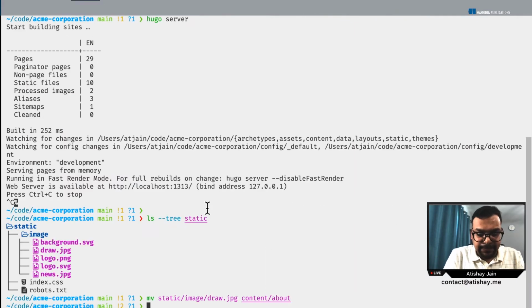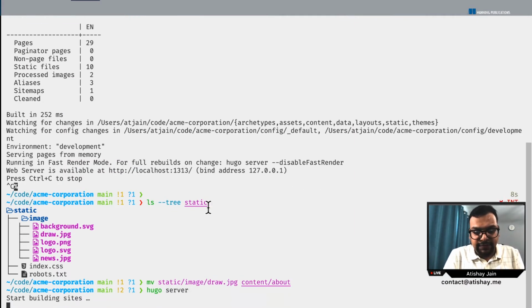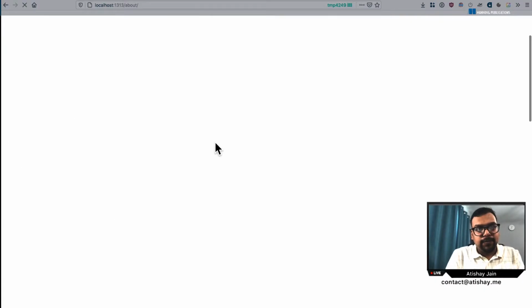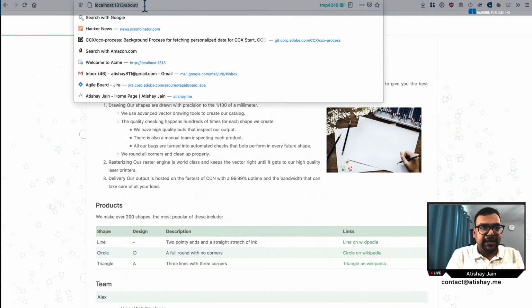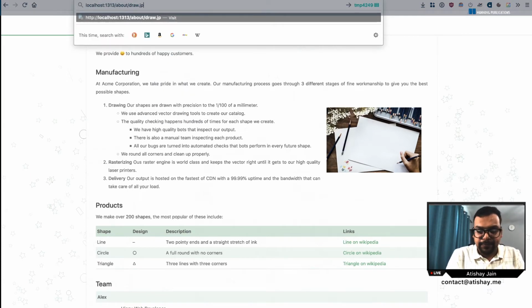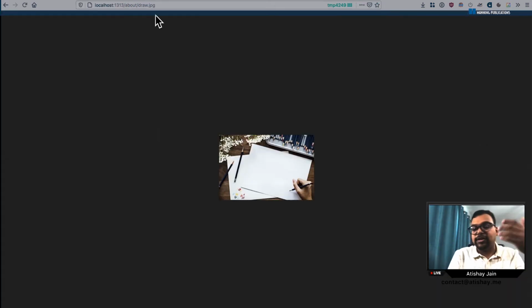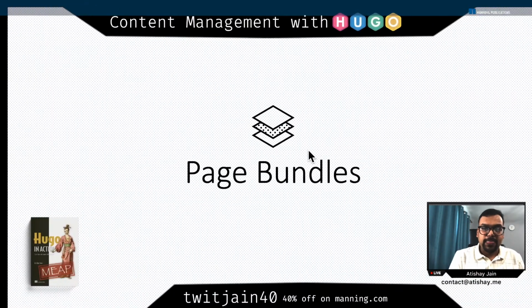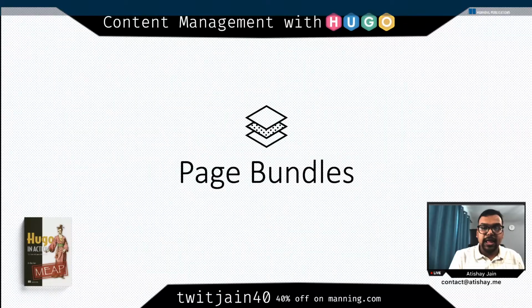So now let's solve this inside of Hugo. This page works correctly, and this draw.jpg is a part of this page, which means if you save this page using a browser, you'll get a folder which will be corresponding to this page and this image. This is the core concept around page bundles.